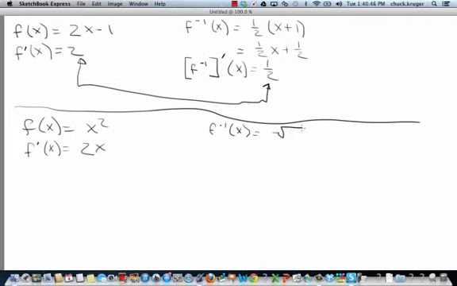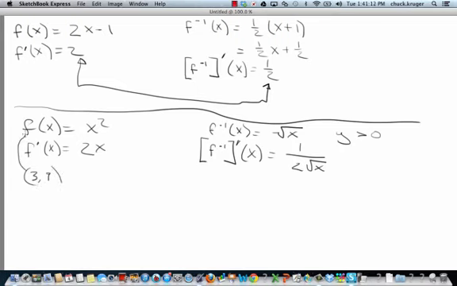The inverse is going to be the square root of x if I'm just looking at y values that are greater than 0. And its derivative, again, this is the notation for that: the inverse derivative of x is equal to 1 over 2 times the square root of x. Now if I come up here and pick a value, let's pick 3, 9. That's a value that's in here. So that means its corresponding value is 9, 3. In other words, if I plug 9 into here, I get 3 as a result.